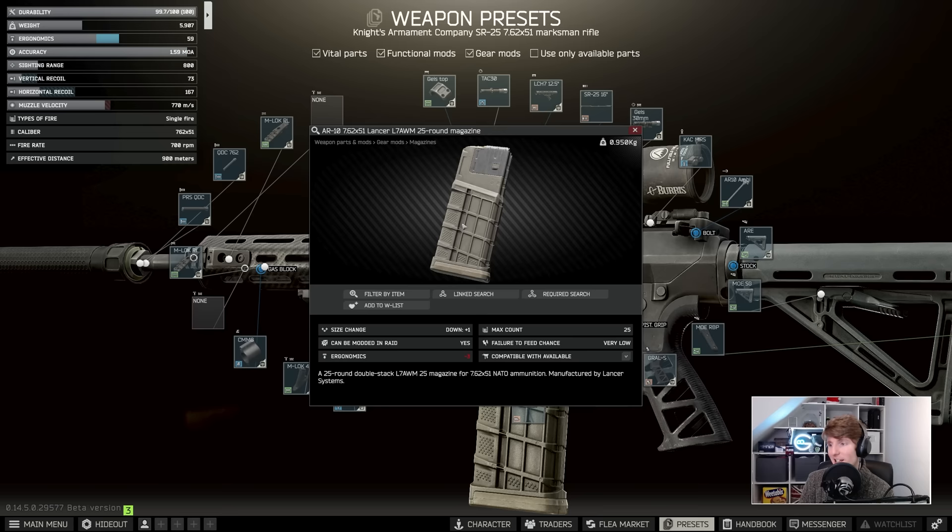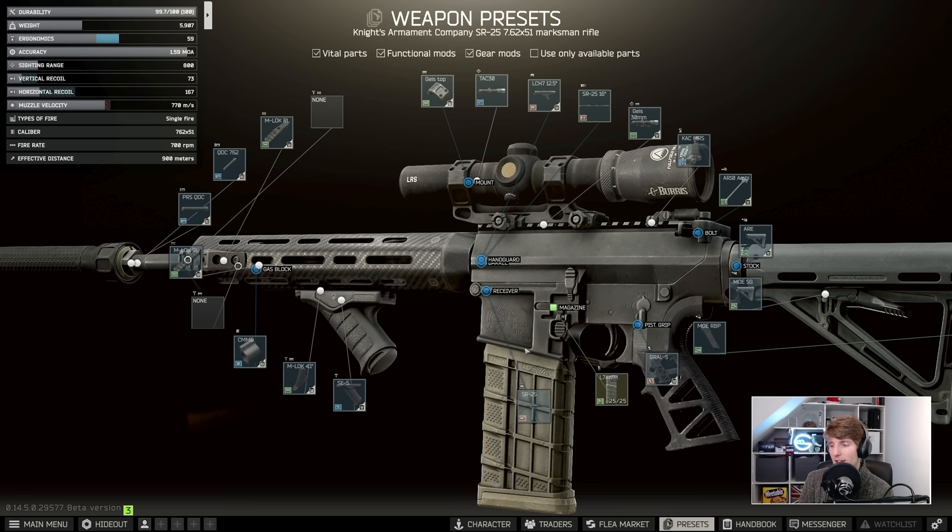Using the 25-round mags — one of the reasons why the SR-25 has still kept up pace as one of the best guns in the game is that it now has the 25-round mag which came from the Spear, shared with the MDR and the Spear and the RSAS. 25 rounds in the SR-25 is extremely powerful and makes the gun a little bit more appropriate for solo players.